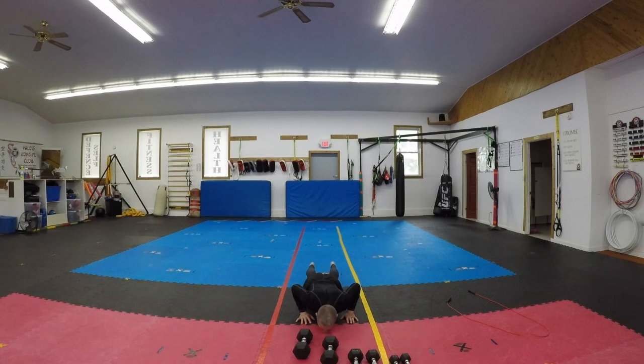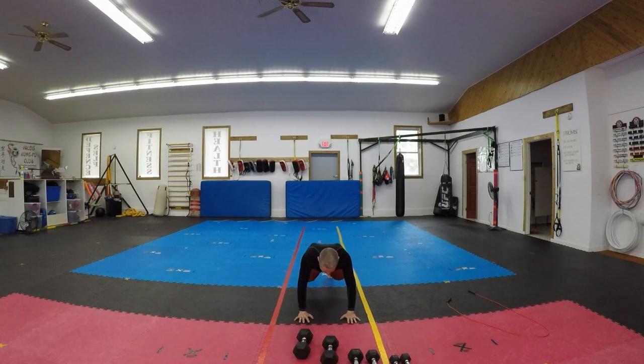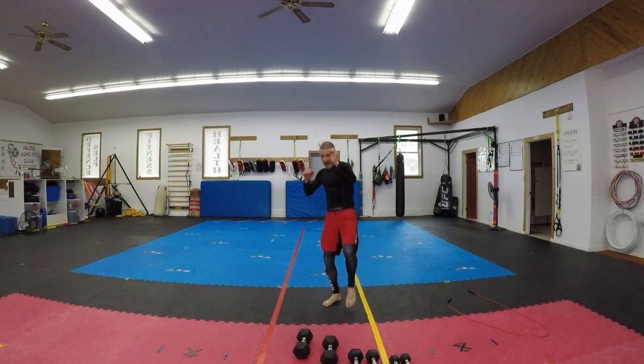Leg knee, jab cross, and then we'll add a front kick to it. Good. Okay, so back leg knee, jab cross, and front kick. Back leg knee, jab cross, shuffle front kick. Knee, jab cross, front kick. Back knee, jab cross, shuffle front kick.